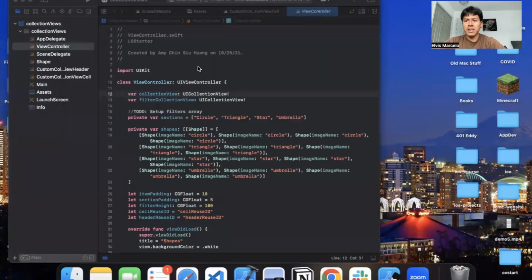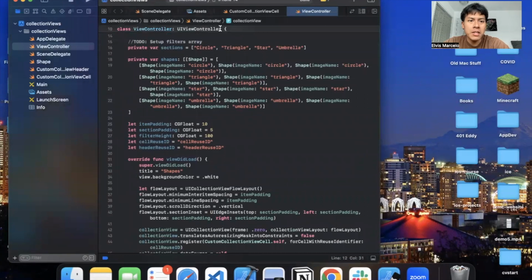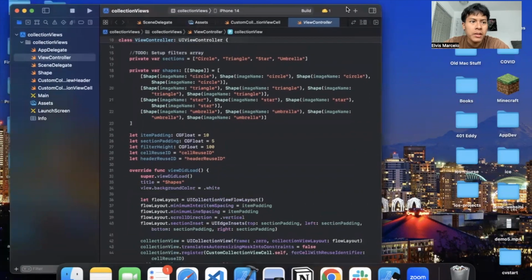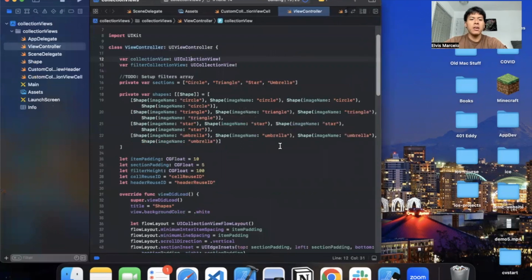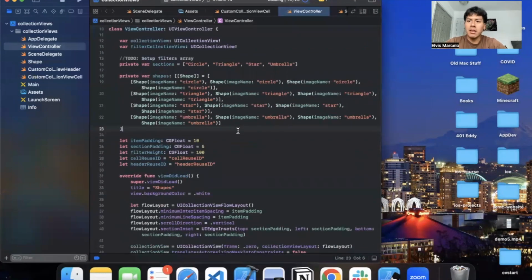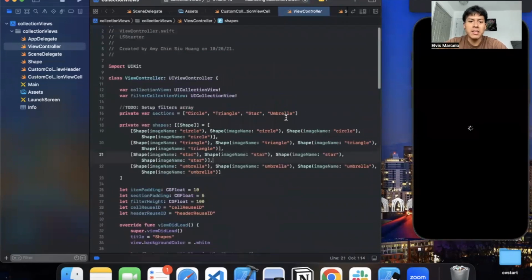So I'm just going to rehash everything I did in lecture. First let me run it. Let me see what it runs. For this lecture, what we did was we went over the header view for a couple minutes in the beginning. We went over the code. This code is exactly the same as the demo from Monday. So we're gonna be starting off with this code, and I'm gonna go as far as we did in my demo, which was just adding another collection view on top of the already existing one.